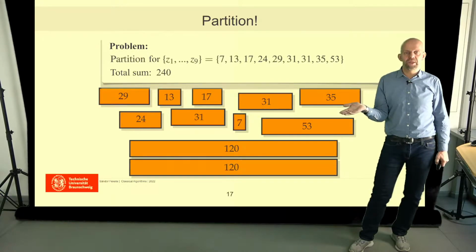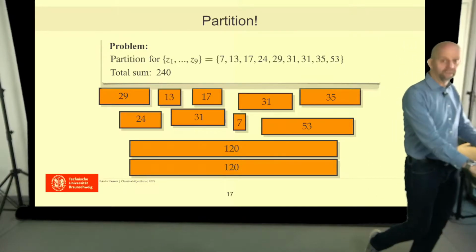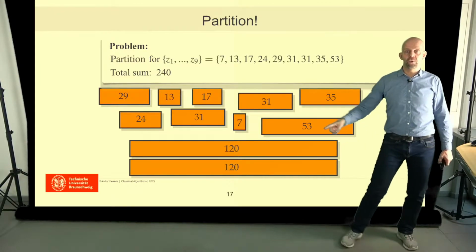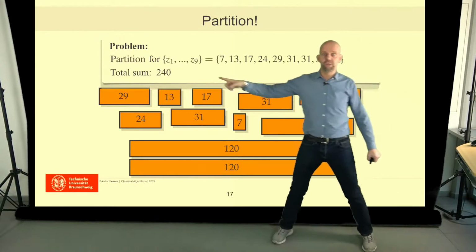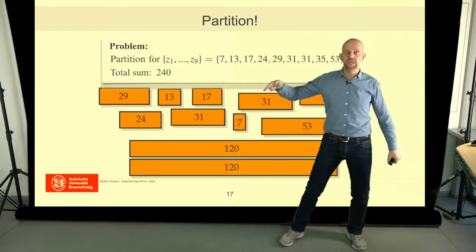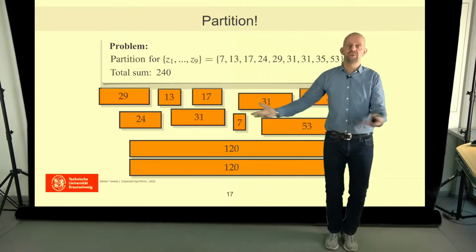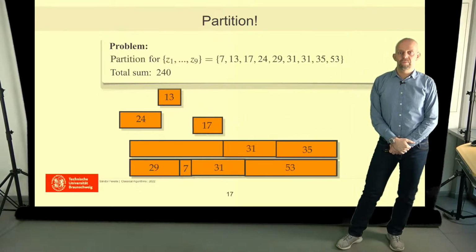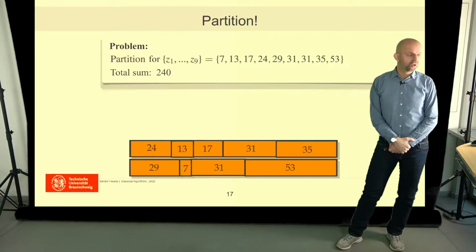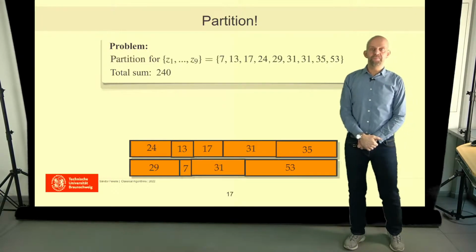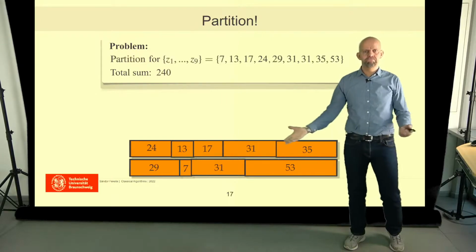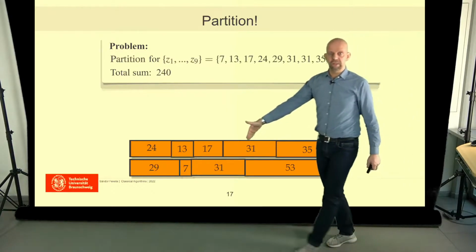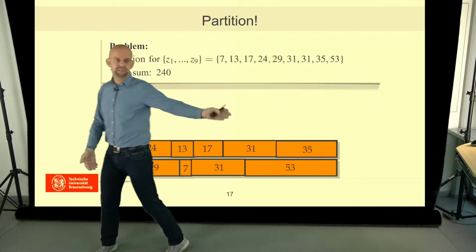You saw that, right? Let's just do that very quickly again. Let me wiggle one more time. So you see this when you take these 4, so 53, 7, 31, 29. 7 plus 53 is 60, 31 plus 29 is 60. That's 120, and indeed that works. Here you go. So that's a solution. That is fine. Okay, so verifying this, you can just add up these numbers and you see that's 60 and that's 60, that's 120 and 120.